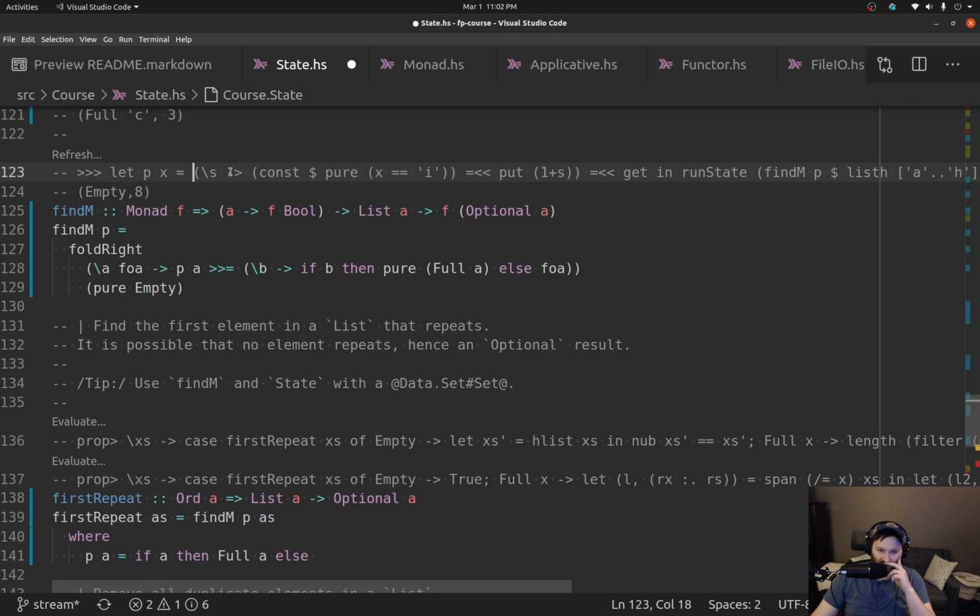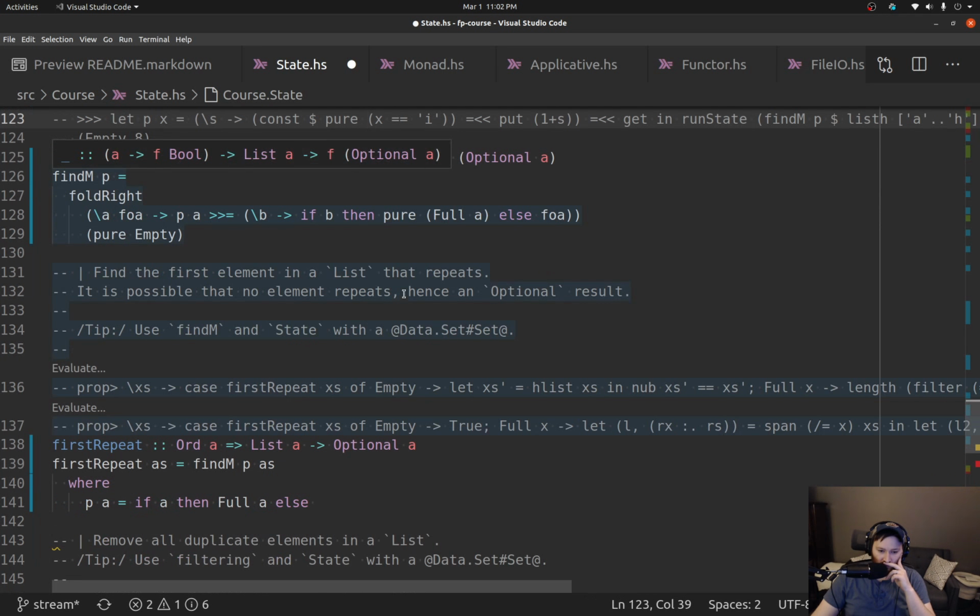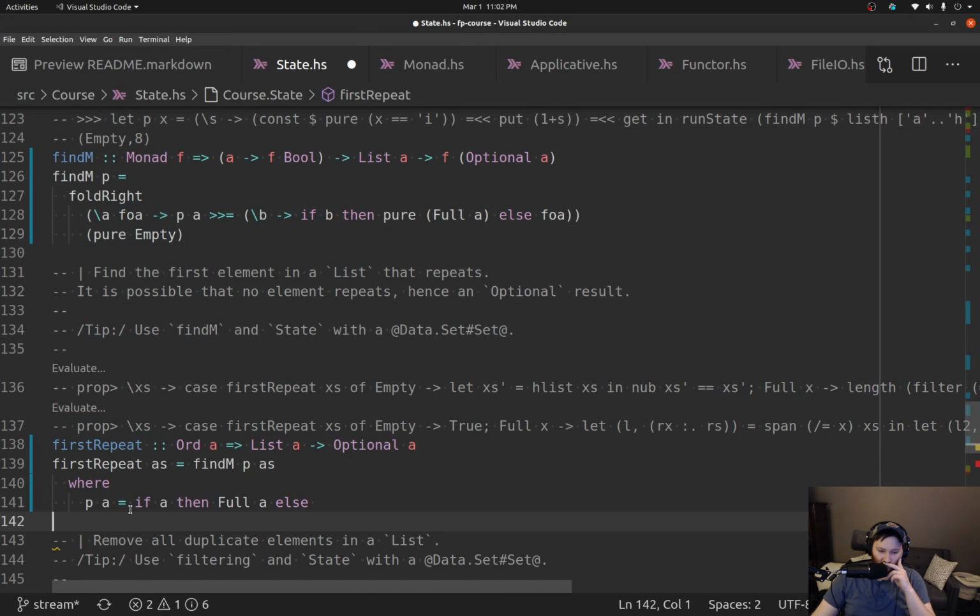So I'm looking up at this predicate example. Yeah, I don't need an if. I need to produce a bool.